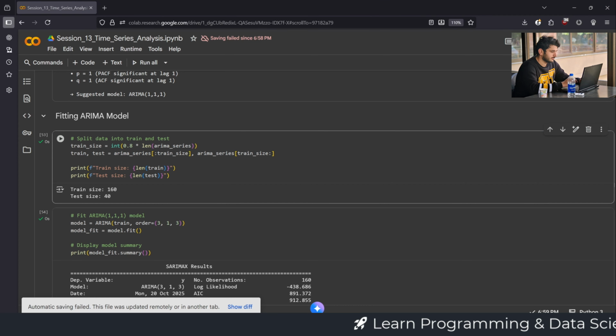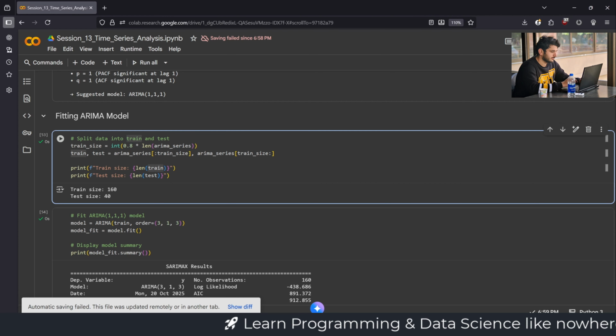We have 100 rows in our data set, and we define the training size equal to 80 based on this formula. So basically we multiplied by 0.8, and now we're going to generate two different things, train and test.